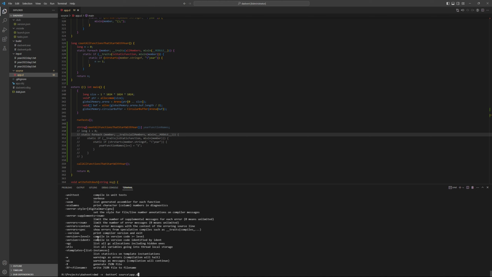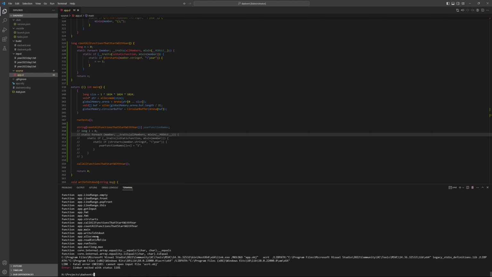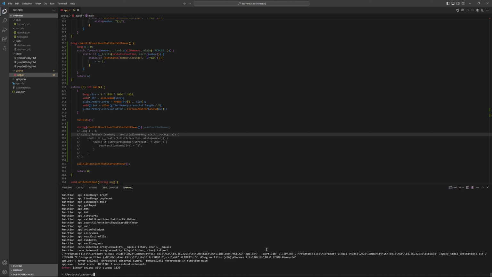Okay. Well, -L equals lib. Oh, well, UCRT. Let's try that. Okay, so UCRT is just here. Okay. Cannot find input file. Okay, now it's here.